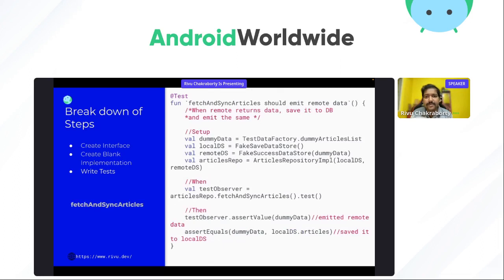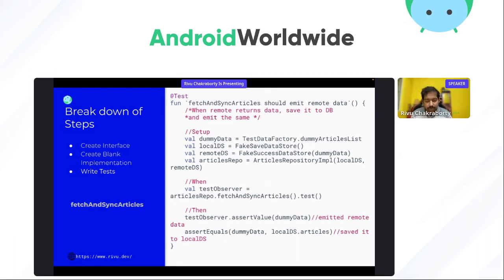So yeah, let's go ahead. This is the second function we are testing first. Why? Because this function has very simple scenarios. So again, what does this function do? This function takes the data from remote, saves it to local DB, and then emits the same data, right?